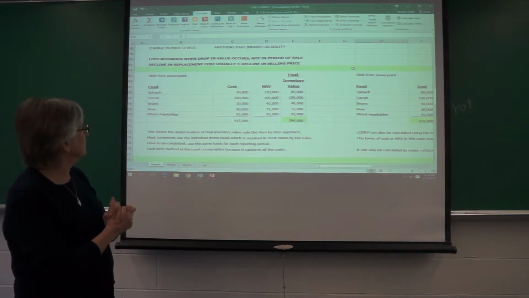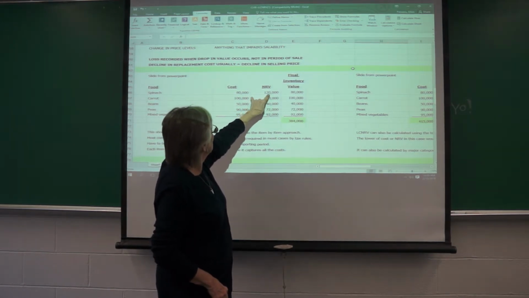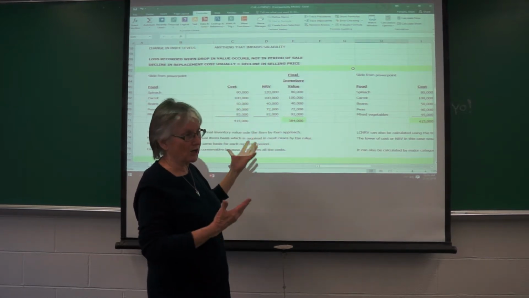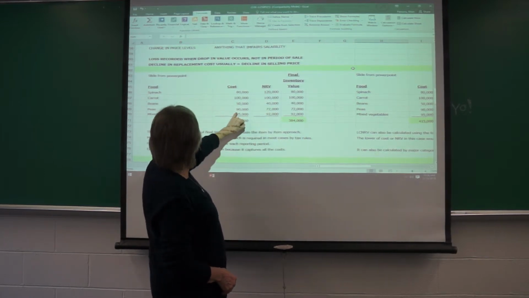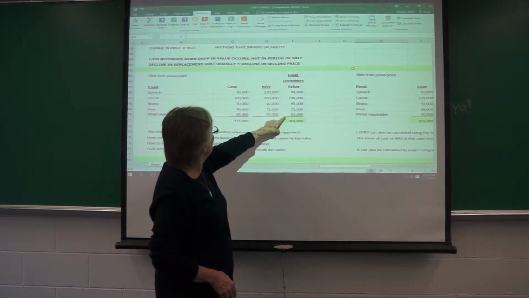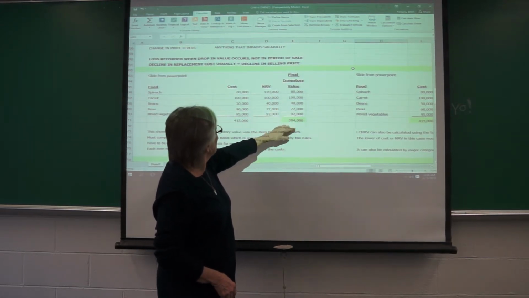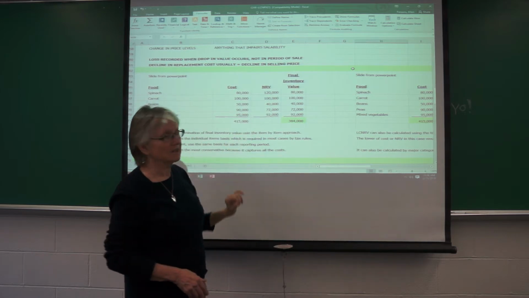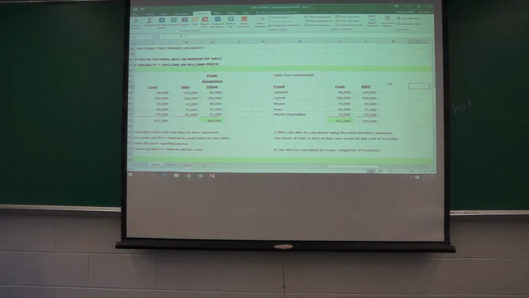So if we're doing it on an individual item basis, we look and say, okay, the spinach cost 80, net realizable value now is 120. We pick the lower amount. The carrots, it's about the same, so not a big problem there. Your beans, the net realizable value is less, so we go with that. The peas, same deal. And the mixed vegetables also, we're going with the net realizable value because that's dropped below their cost. So our final inventory value on an individual items basis would be 384 as opposed to the cost of 415.